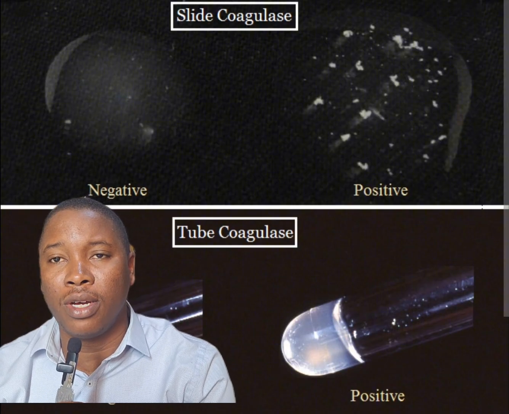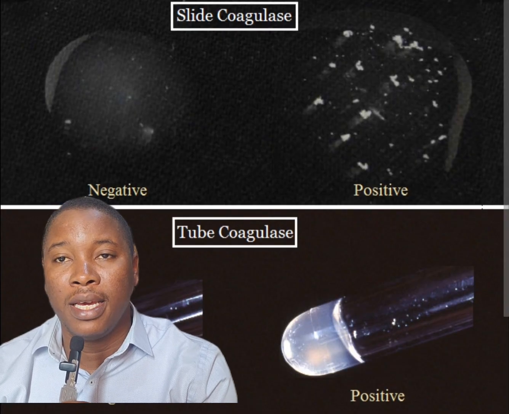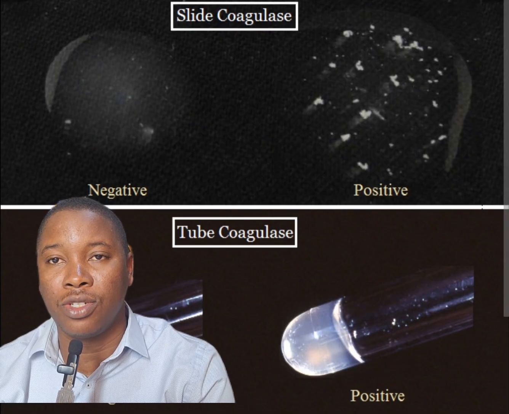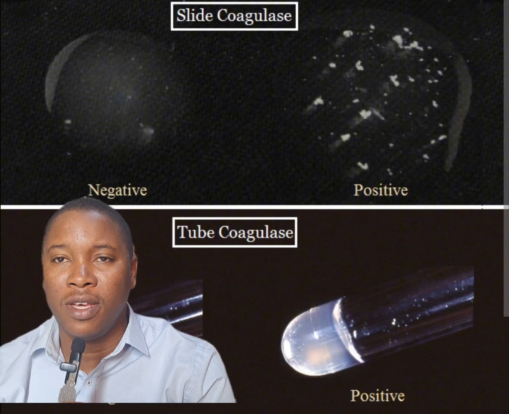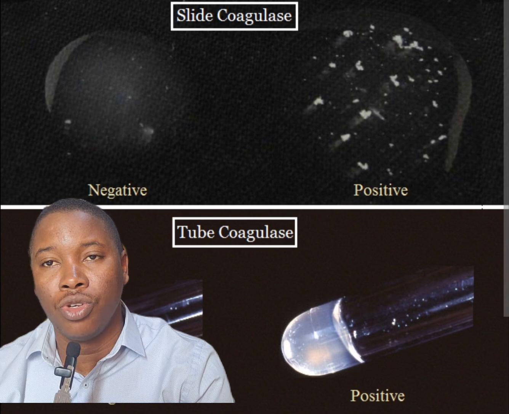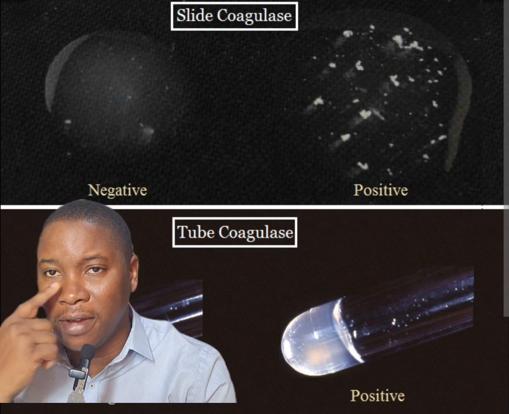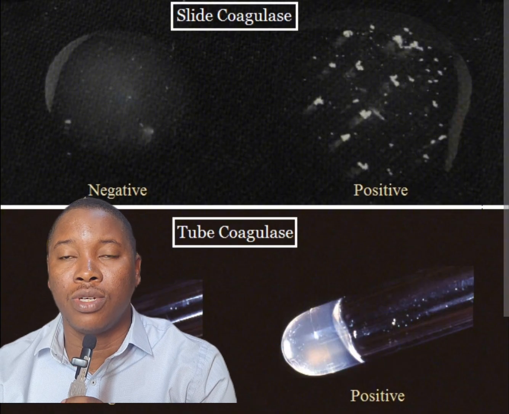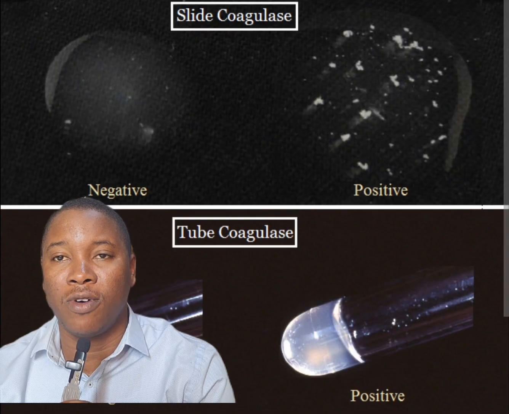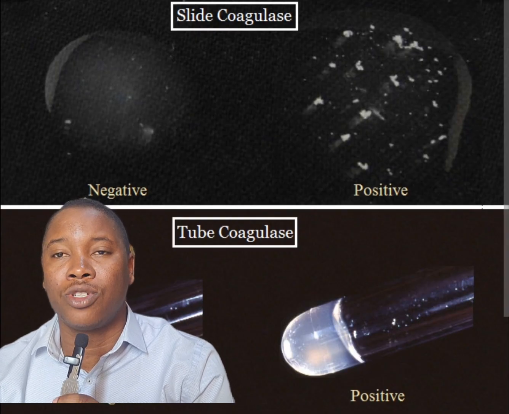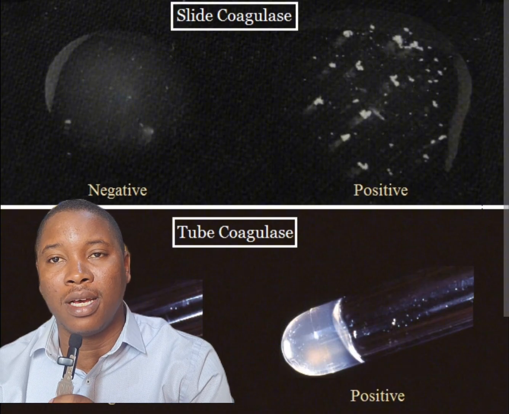Now, when you inoculate your organism onto the two slides, you just watch. If you see a change in color, clumping of cells, you know that that's an agglutination reaction, and you know that that organism is coagulase positive. Normally in the control, you should not see any change. So it's easy to differentiate because the control doesn't have rabbit plasma, so it's easy for you to know if the organism is coagulase positive or coagulase negative. That's the slide, and that's what you use to test for bound coagulase. That's the coagulase that is attached to the cell wall of the bacteria.